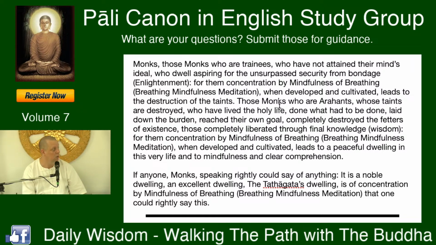Monks, those monks who are arahants. An arahant is an enlightened being. That's how they would refer to an enlightened being during his lifetime, whose taints are destroyed, meaning they've eliminated the 10 pollutions, who have lived the holy life, so they've lived this pure life, done what had to be done, so they've done the work to train their mind, laid down the burden. The burden is craving, desire, attachment. Having craving in your mind, it's a burden to carry around, right? Like think about all the money that you've spent chasing after your cravings, desires, attachments. Think about how heavy of a load that is on your shoulders.